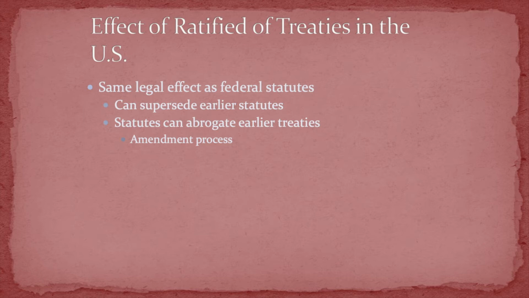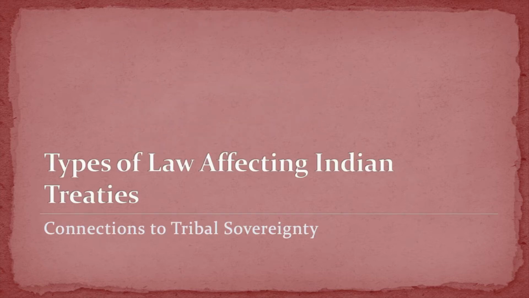This is really important to our discussion today, so I just want to refresh everyone's memory that once a treaty is ratified and becomes basically a statute, the passage of other statutes can affect treaty rights. So we're going to do an overview of the laws affecting Indian treaties and their connections to tribal sovereignty, and the impact that these laws have on tribal sovereignty.